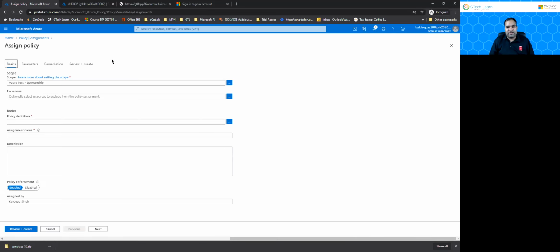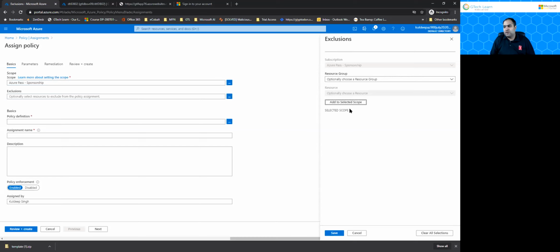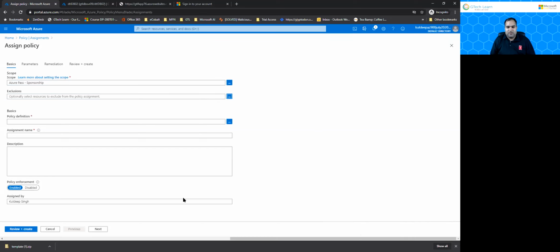I can assign a policy to someone. So let's take an example, that would be to this particular subscription. So I'm setting the scope at the subscription level. Just like your group policies on-prem, I'm applying my Azure policies for cloud management down there, pretty much to the subscription itself. Do you have some specific exclusions you would like to add? Well, that's fine. Let's go with the policy definition.